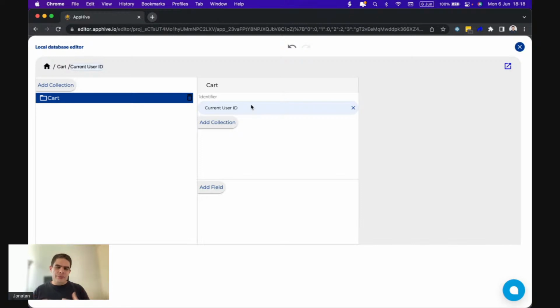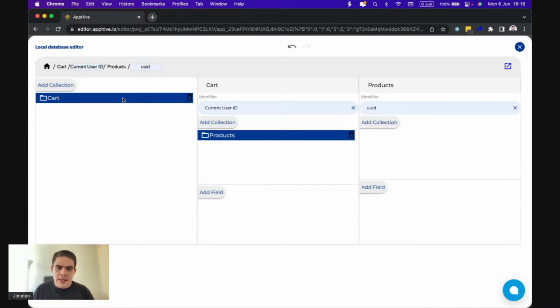But if you have different sessions, you can have a cart for each session, and inside this we're going to have products. Okay, so we have our cart from this user, and inside we have the products.